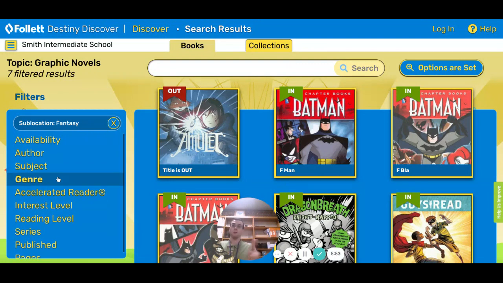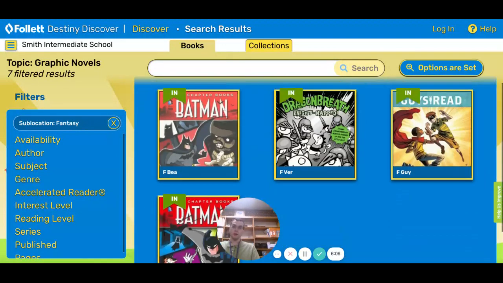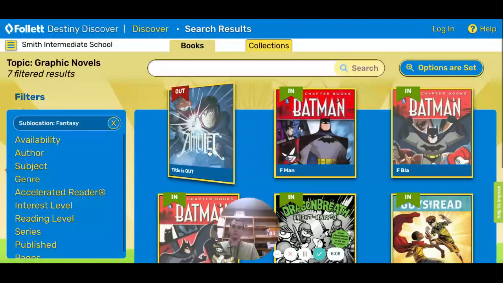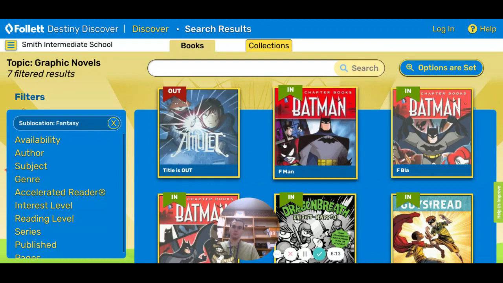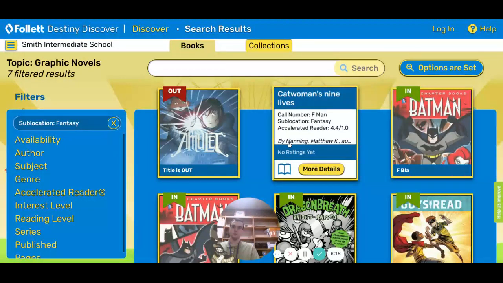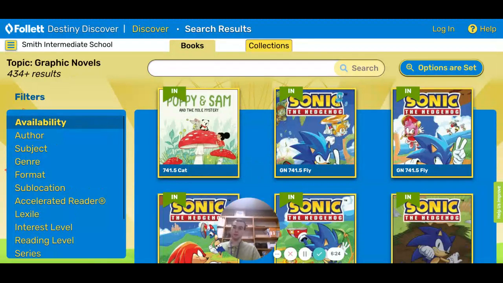This basically means that when I'm doing the graphic novel search, I want something that is graphic novel and another subject, in this case, graphic novel and fantasy. It looks like I have a few choices. I can choose Amulet, or maybe I can try one of the Batman books. And of course, if it's not what I want, I can always hit the X, go back out, and try a different sublocation.